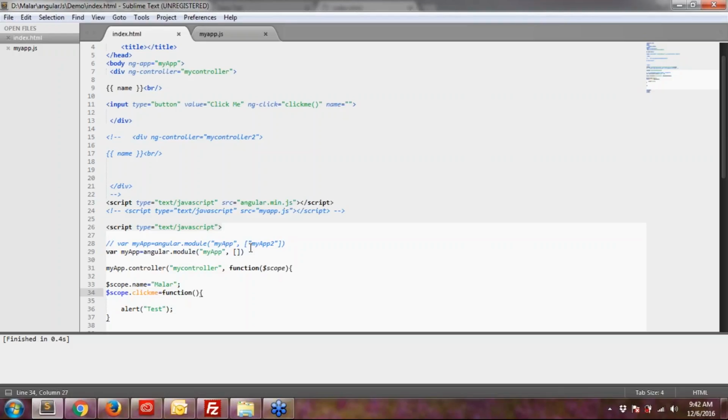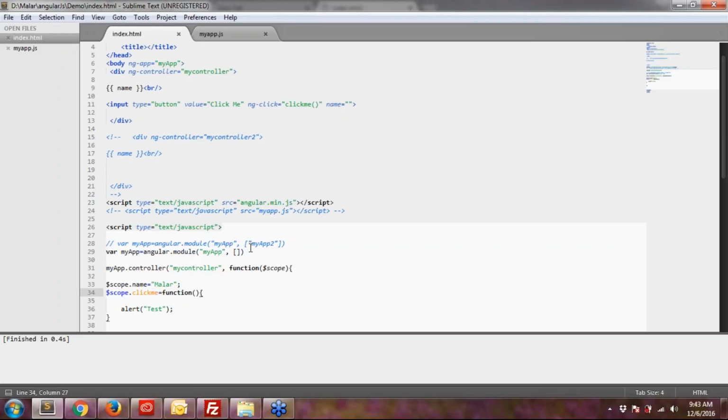But as I told you, there will be n number of controllers we normally use. We won't work with only one controller. Depending upon the requirement, we will be using multiple controllers. So the function in this controller should be used only in this controller. You can create, define and use as many controllers as you need. That is not a problem at all. This is not restricted like the module. A module is only one for an application, but controllers can be n number.